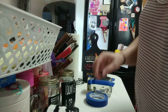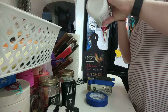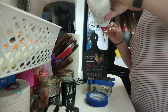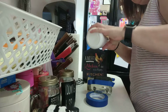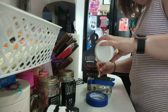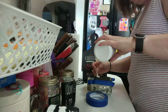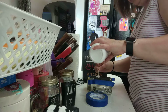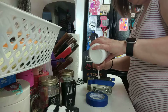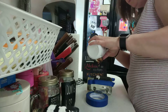Okay, so you guys, this is the easiest part, okay? I do have to tip it, obviously, because like I said, it's only a quarter full. So I'm going to get it down here to the bottom, and I'm going to generously add this. And I'm just going to dab over top, spreading it just to the edges of my letters, making sure all of the places, all the letters are filled so that it will etch those.